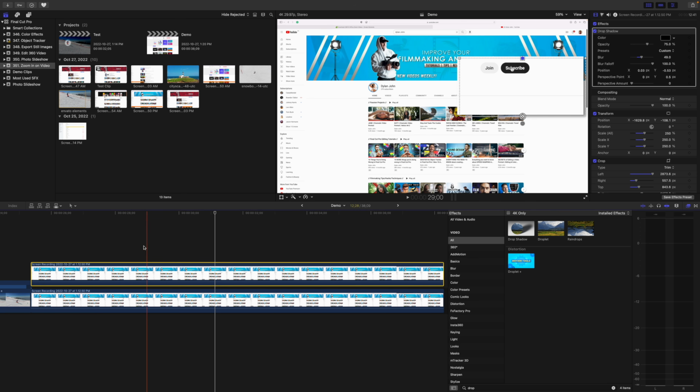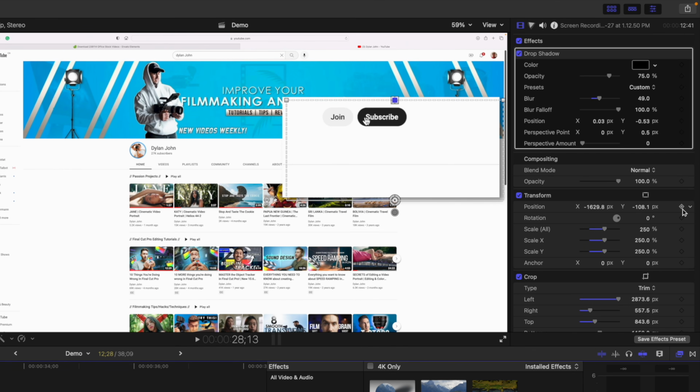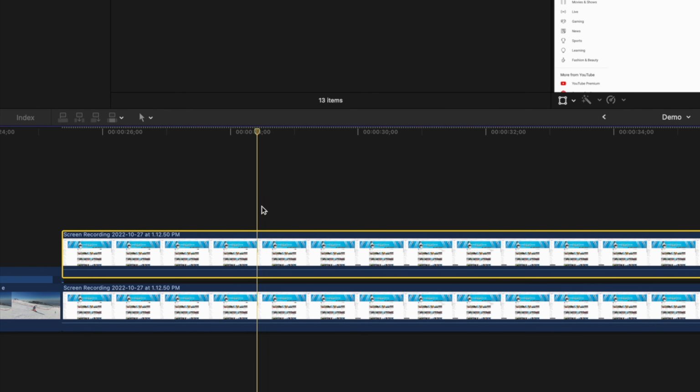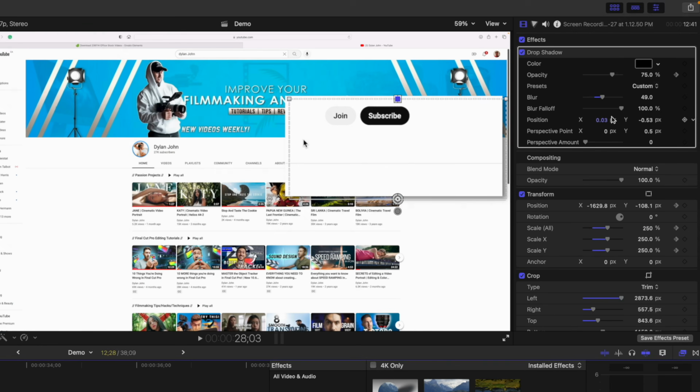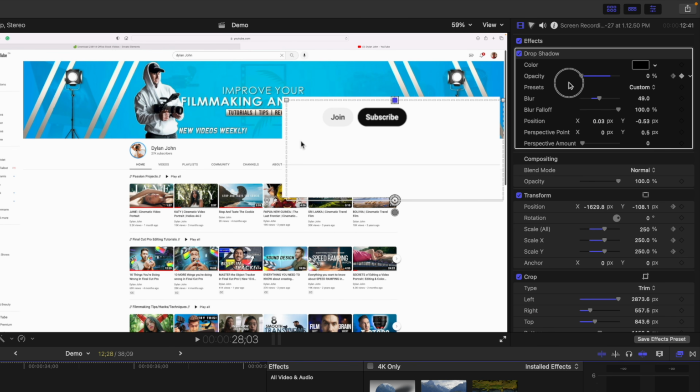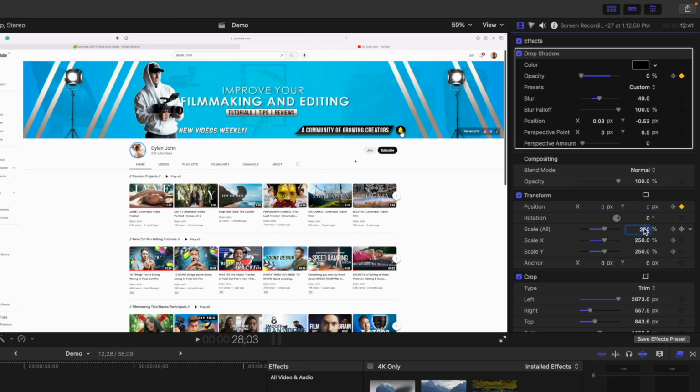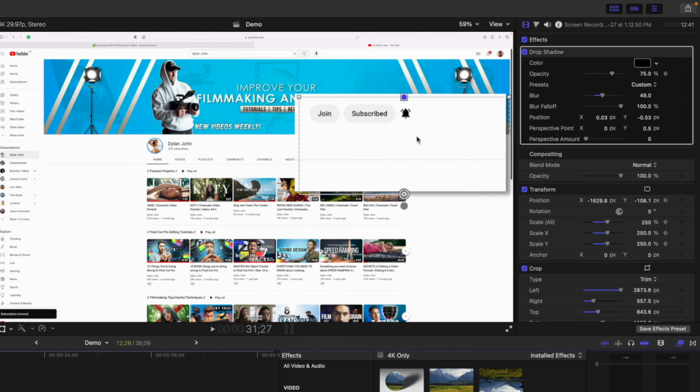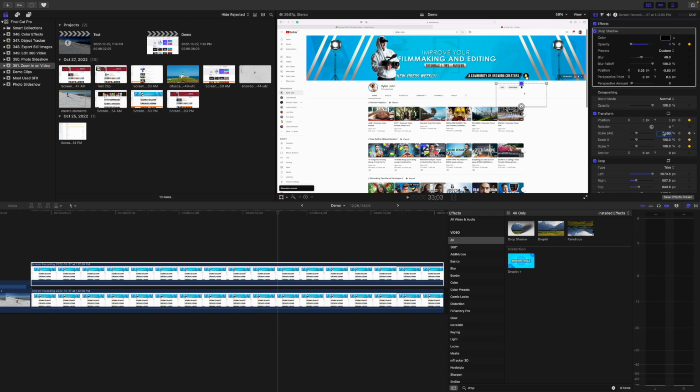To animate this, once again, move your playhead to where you want the start animation to end, add a keyframe to the transform parameters you adjusted, and your drop shadow opacity. Move your playhead back about 10 frames, bring the drop shadow opacity slider all the way down to 0, reset your position values back to 0, and set the scale all the way to 100%. Do the same at the end. Render out your clip for this cool effect.